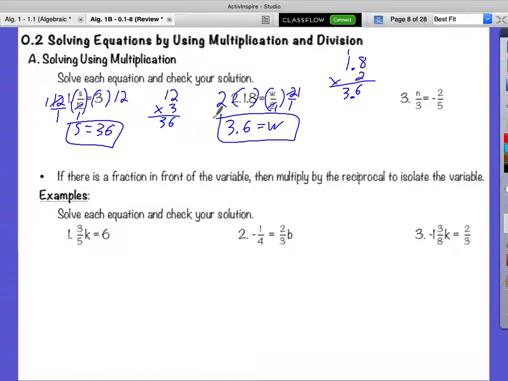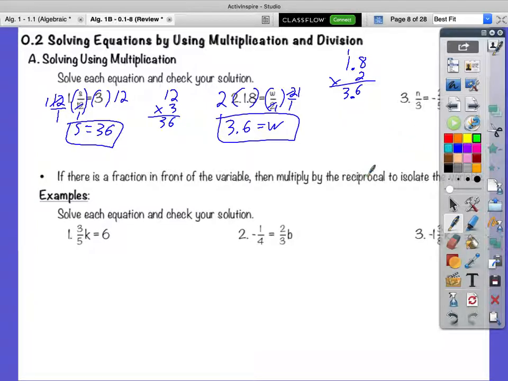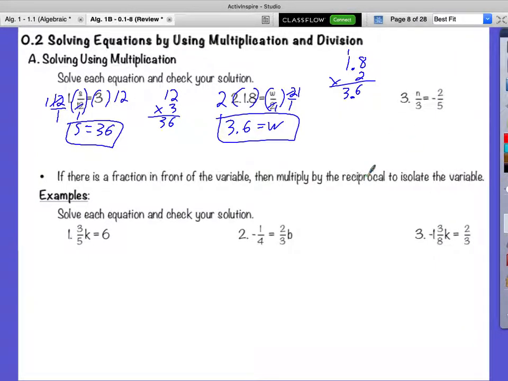Alright, let's talk about this one up here, guys. Okay. So we said, hey, if n is being divided by 3, let's multiply by 3, okay? If we multiply by 3 on this side, we know we have to do the same on the right side, okay? And I said, hey, if we think of it as 3 over 1, that helps us out significantly. And we said, hey, we can cross-reduce this. 3 goes into 3 1 time. So 1 times n is n. 1 times 1 is 1. But do we need to write that as over 1? No.